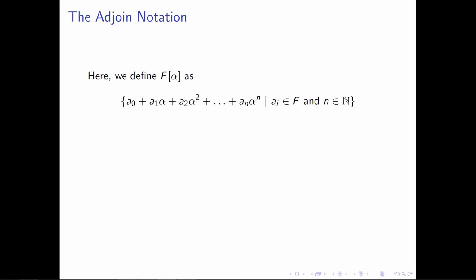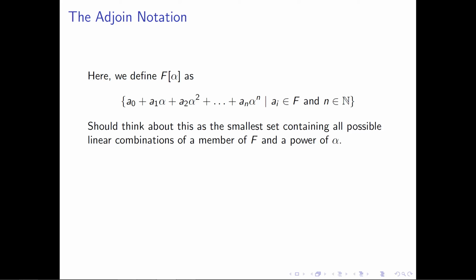So very formally, if I take a set F and I have an element alpha, I'm going to define F adjoined alpha as the set of a naught plus a1 times alpha plus a2 alpha squared, and so on and so forth, up through a_n alpha to the nth power, where all of the different a sub i's are elements of the set F, and n is some sort of natural number. Note that I do want to allow for n to be any natural number. So I want to consider when alpha isn't there at all, when it is raised to the first power, up through the 107th power. Really want to consider all those different possibilities.